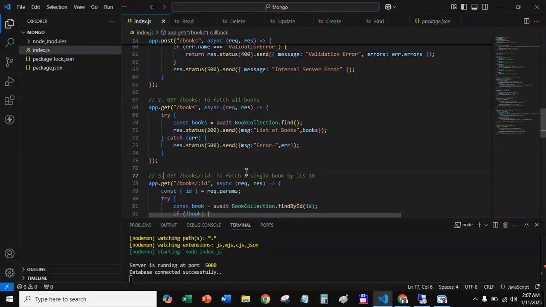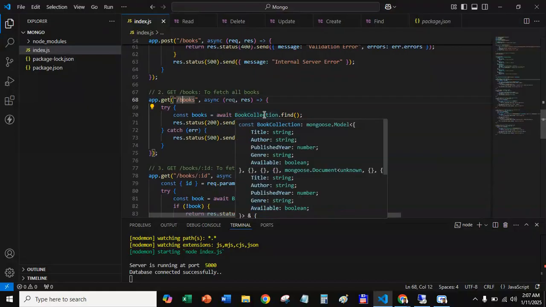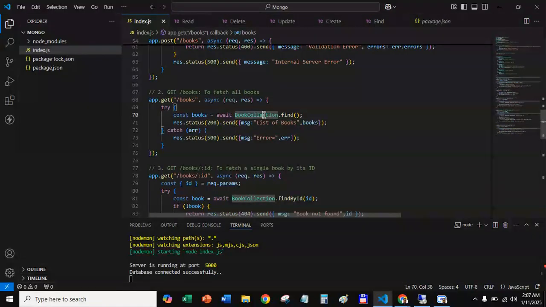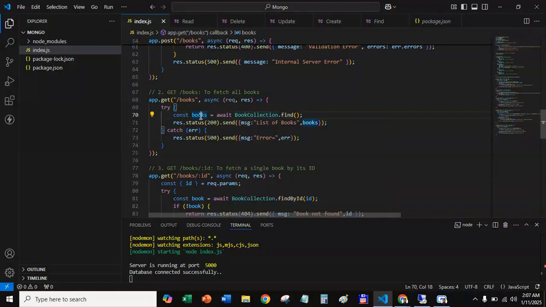So the next function is fetching all the records. We use the get method. Here is the path, and we have the Mongoose book collection, and there is a find method. It will find all the records and put them in books.